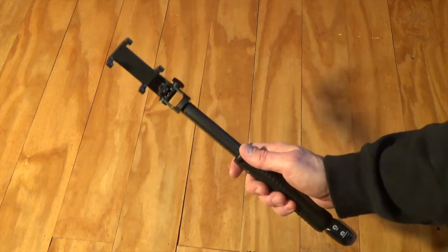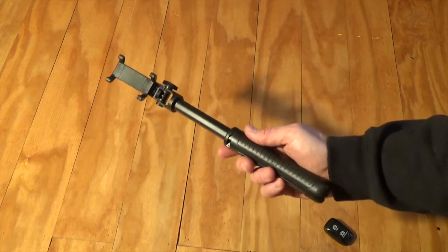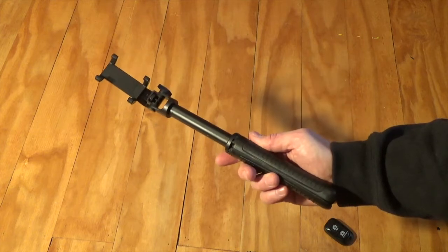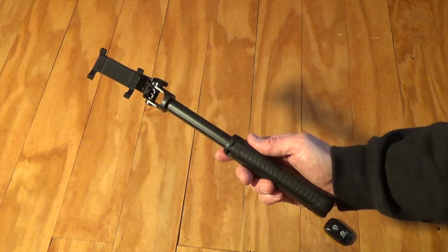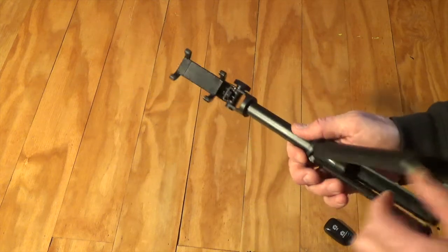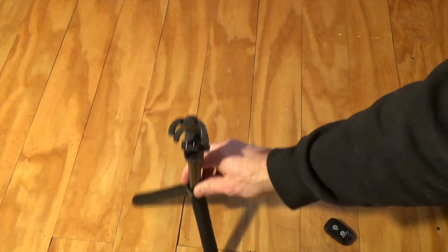Pretty nice, pretty solidly built. Not shiny like a lot of selfie sticks are. It's got that flat black finish on it. I like that. You won't get any glare if you happen to catch it. And that tripod feature, that could come in very handy.